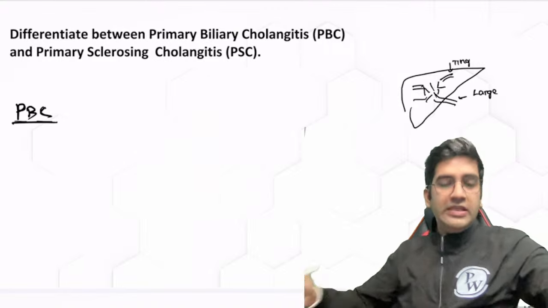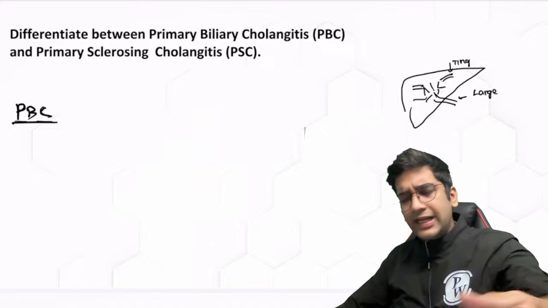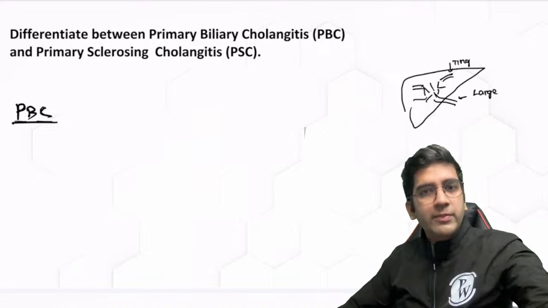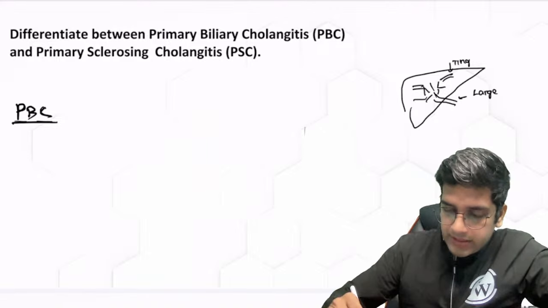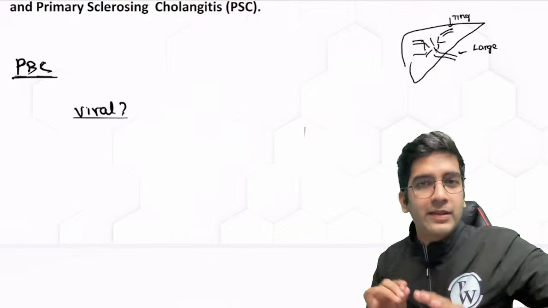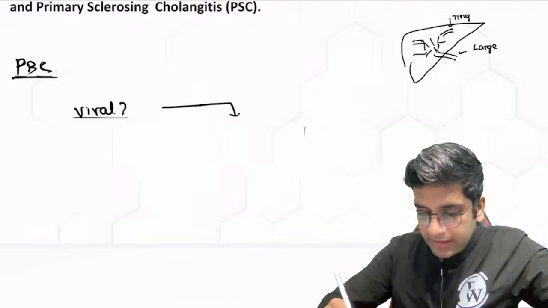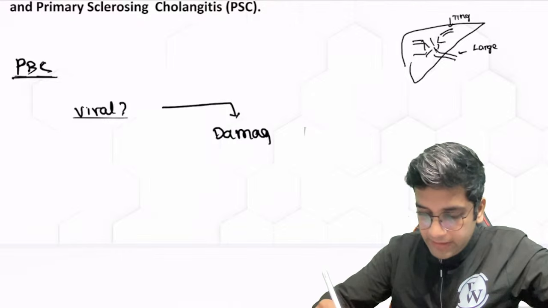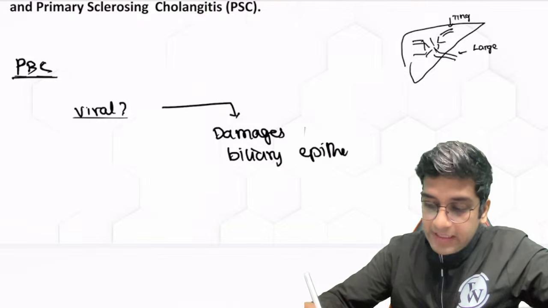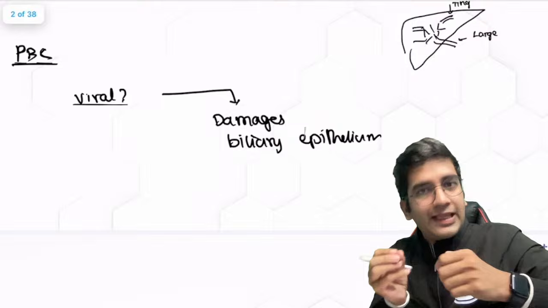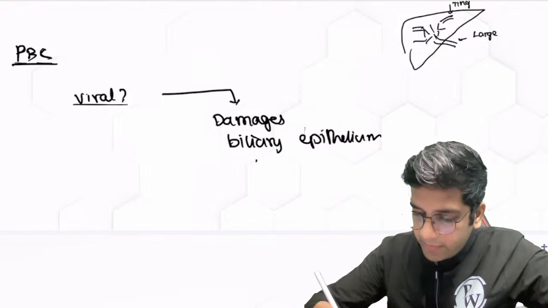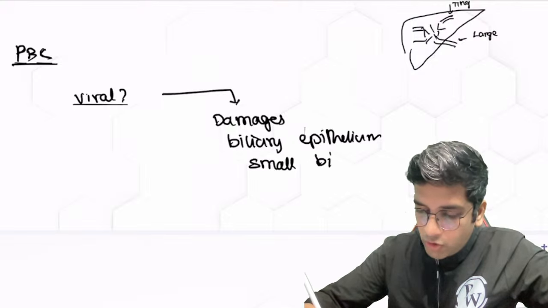Okay, so we have primary biliary cholangitis. What happens is, it happens in elderly persons and most of them are women. Like I said, it's an autoimmune disorder, and most of them involve women only, right? So the proposed etiology is a viral infection or some random environmental antigen. We don't know what it is. This viral infection damages the biliary epithelium, specifically the epithelium of the smaller ducts. Because they are tiny ones, and if you remember, in the capillaries is where the infection and inflammation happen. That's where it goes and damages the epithelium of a smaller bile duct or biliary radical.